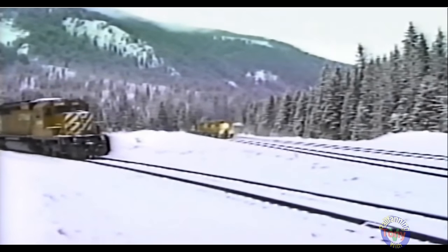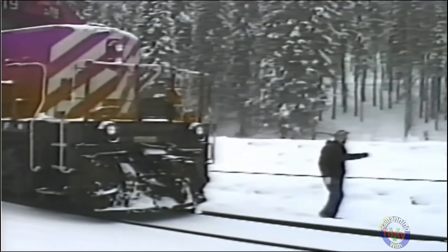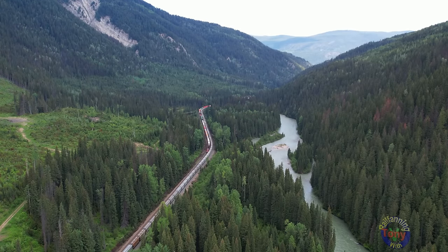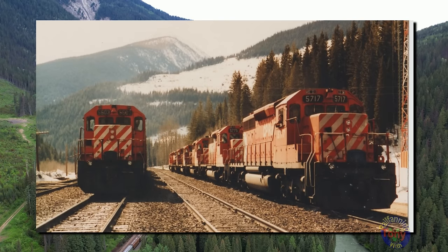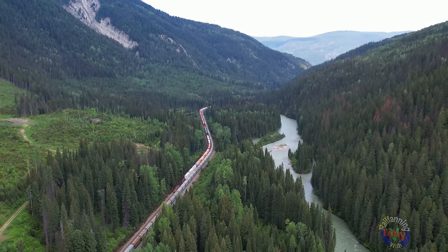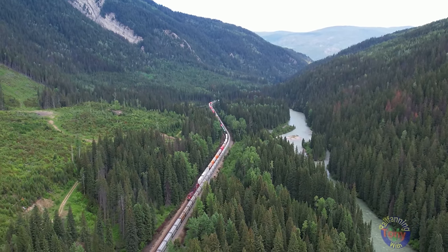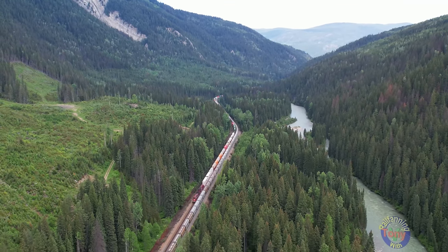Where the train is passing now, there used to be a Y. That Y was used to turn the diesel locomotives and before that the steam locomotives around. Trains would be split into two at this location, and then the extra power would be inserted into the middle. That train with the extra power would then get assisted up to the top of the steep grade at Glacier, where that power would then be removed and the train would then continue on. After being removed, the pushers would then return back down to the bottom at Rogers to start the cycle all over again on the next train.